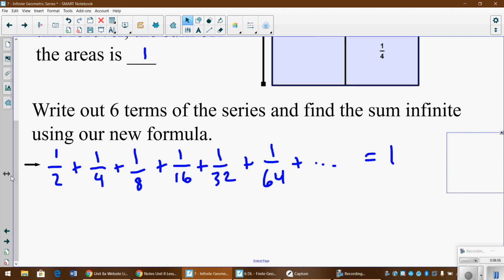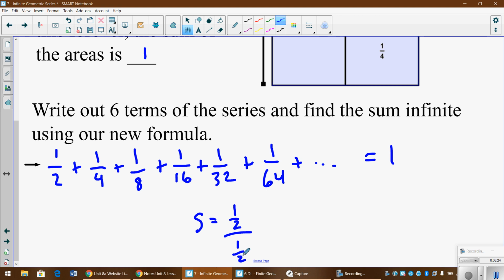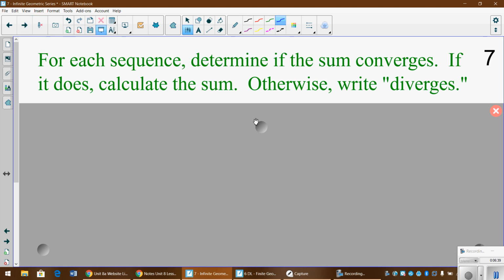If we try our formula here, we get S, because we're going to say there's an infinite amount of ways you can keep cutting things in half. S is going to equal our first term, which in this case was 1/2, over the common ratio, which is 1/2. Well, think about it. How many times does a half go into a half? Goes in once. Or another way is 1/2 times 2/1. You get 2/2. So the formula will get us our answer, and it's nice to see that it makes sense. Now we can trust our formula to try to do a few other problems.